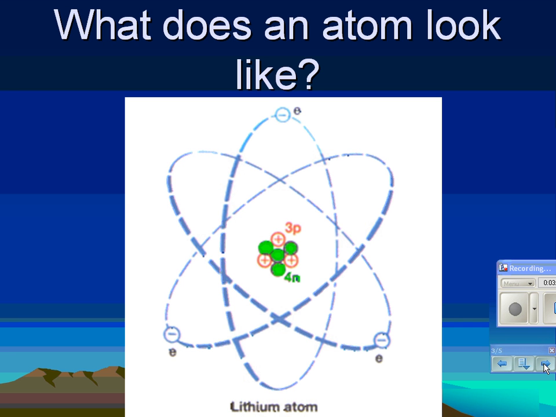What do we call this part here? The nucleus. What do you find in the nucleus? Protons and neutrons. Protons, tell me about protons. Positively charged. And when you say positively charged, what are you talking about? Electrical charge. Excellent. How about neutrons? They have no electrical charge. What are these little things that are flying around the outside? Electrons. And tell me about electrons. Negatively charged. So again, they possess this thing that we call electrical charge.